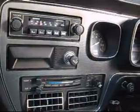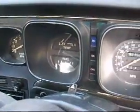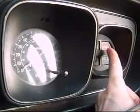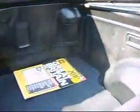One of the things I always liked about the car was the design of the dashboard, with these great big chunky surrounds to the dials. It all seems very dramatic and a bit OTT. Especially for this dial that just contains a single handbrake light. Space-wise, we're not too bad at the front for the driver and the passenger, but back here in the rear seats it's just a little bit too cramped for me. I think even a child would struggle. Luckily there's plenty of room in the boot. Well, considering how big that glass was, you really can't see much in the rearview mirror, which was always a slight problem.